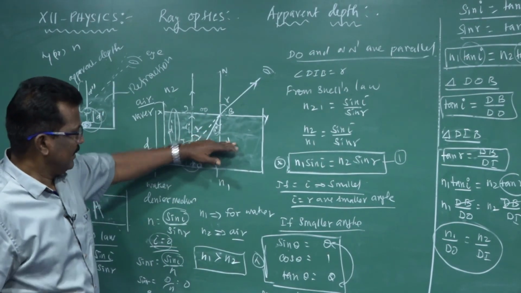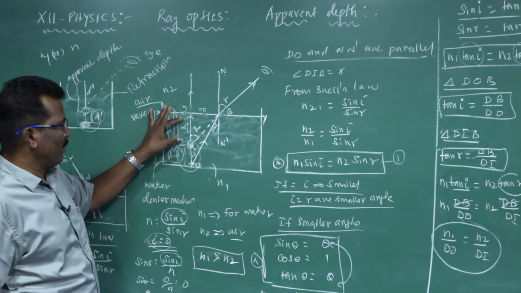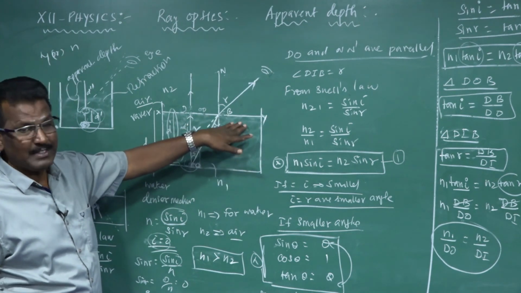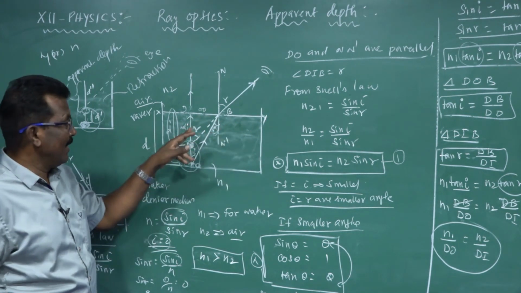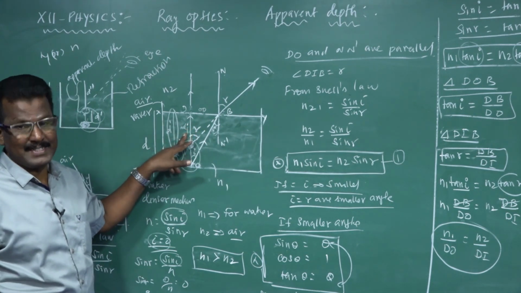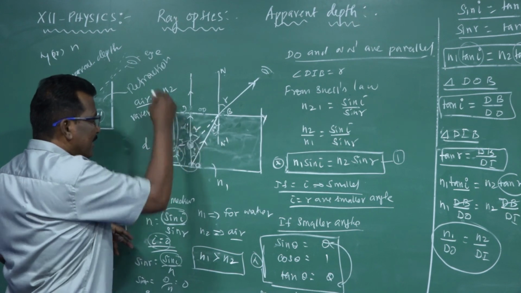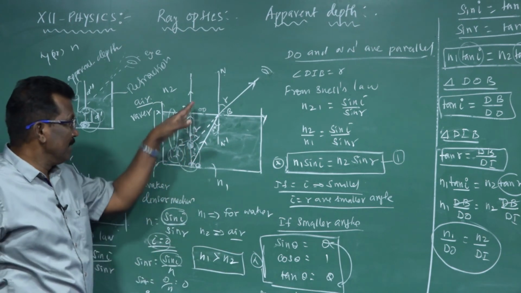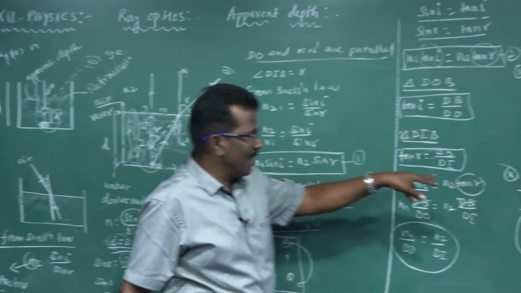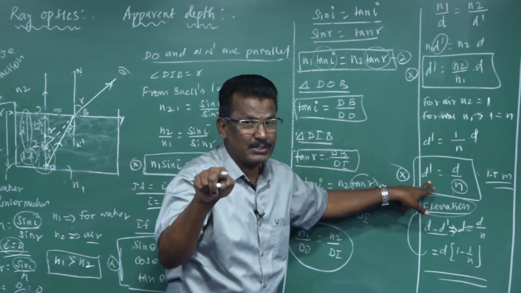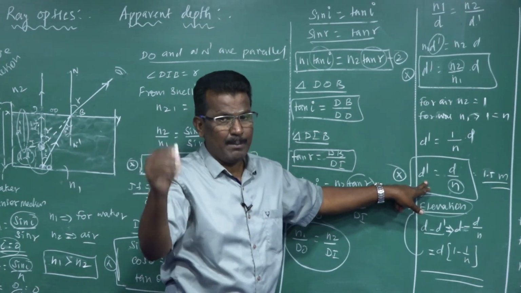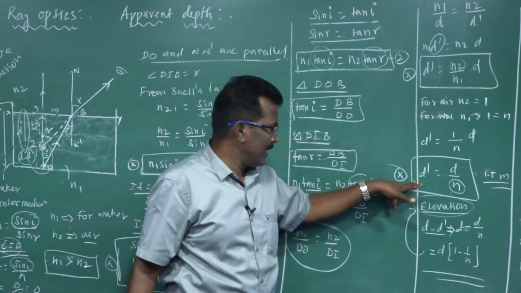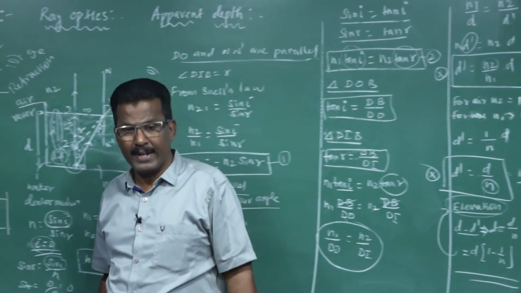If water is filled, the apparent height we see may be, for example, 1.5. If instead of water we fill glass whose refractive index is 1.5, the depth once again decreases. Now it is rising, and it may be 1.3 meters from the surface. So apparent depth always depends on refractive index. For air, it is the original distance. If the refractive index of the medium increases, apparent depth always decreases.